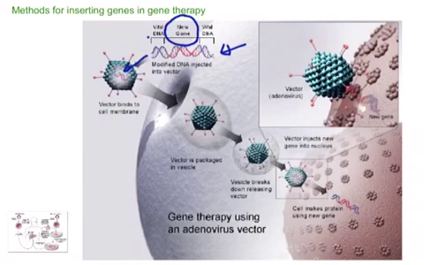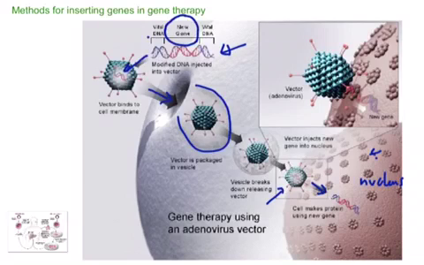So the modified DNA is injected into an adenovirus, which then is delivered into the patient, and when it comes across the host cell, in this case the adenovirus will be taken in by endocytosis and encapsulated in a vesicle. This vesicle will move into the cytosol of the cell and then break down, releasing the viral vector into the cytoplasm. The virus then injects its modified DNA, in this case, into the host cell's nucleus that you can see here. These are the nuclear pores that are seen in this diagram.